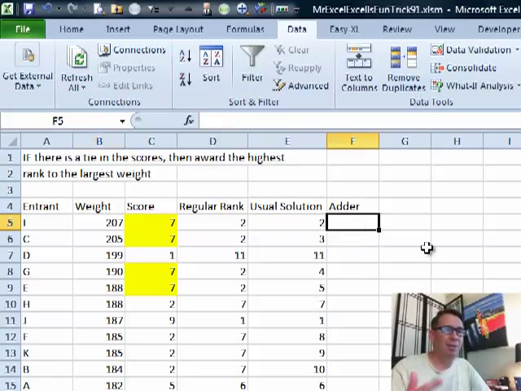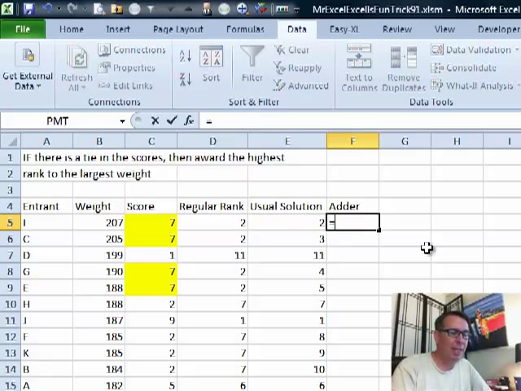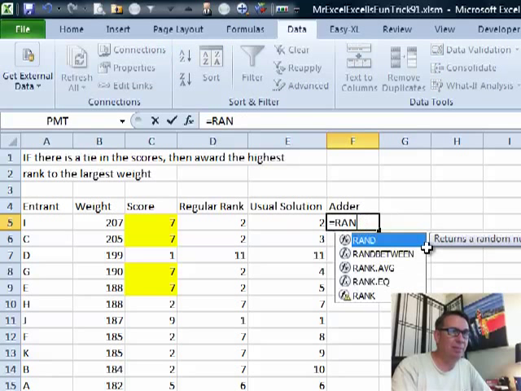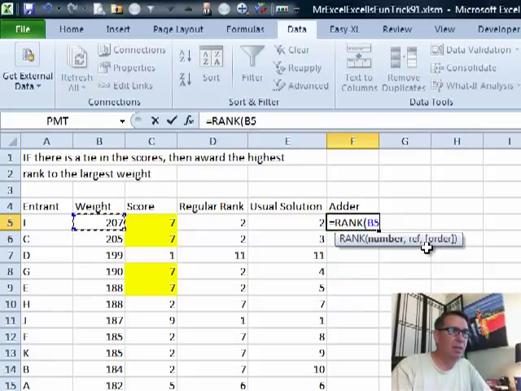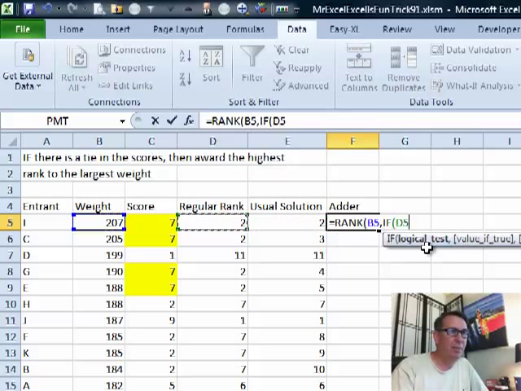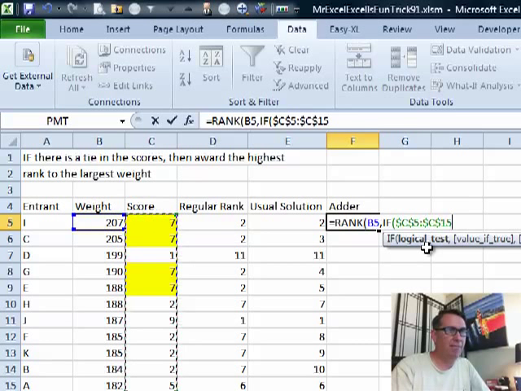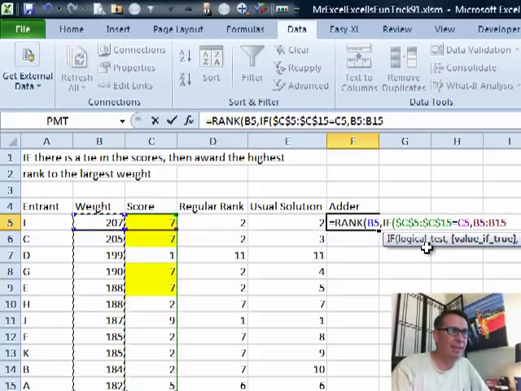Okay. I was trying to figure out if there's some way that we could have an adder that would say, hey, rank this item, this 207, within kind of an array that says if these scores, F4, is equal to the current score, then I want the weight, otherwise I want 0.